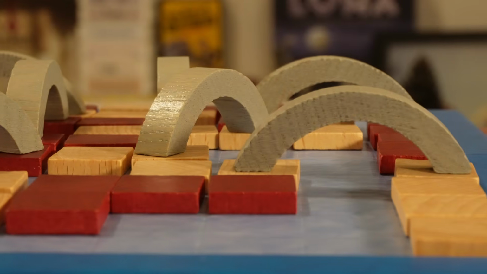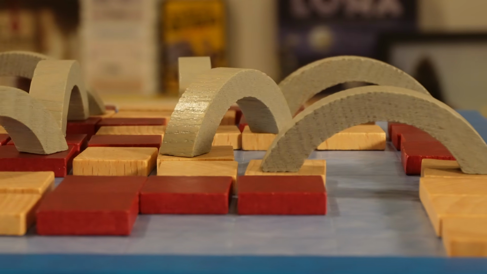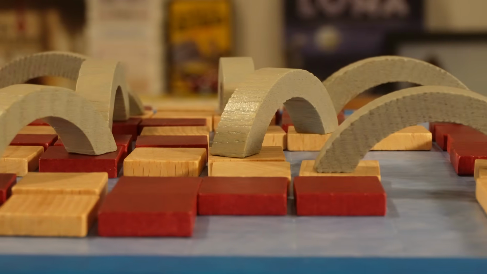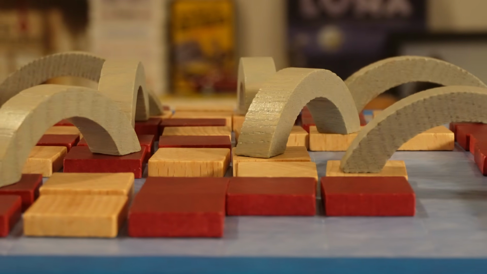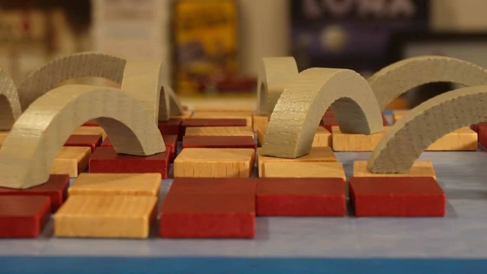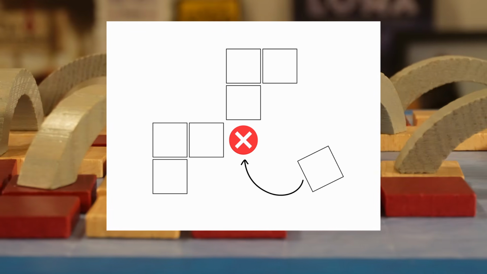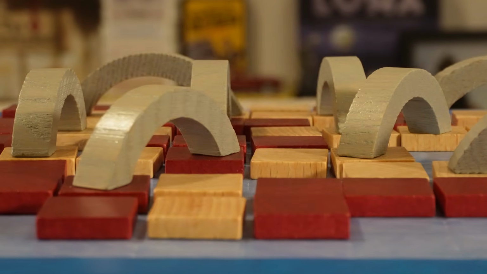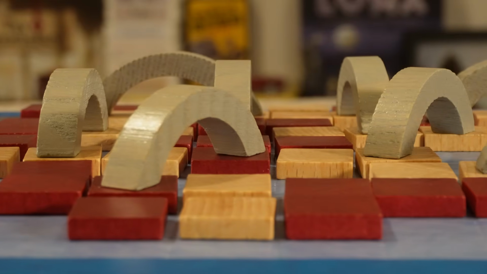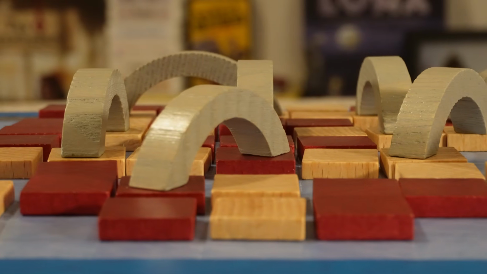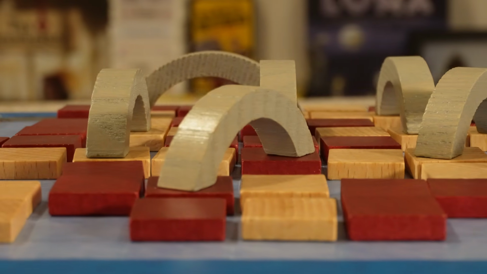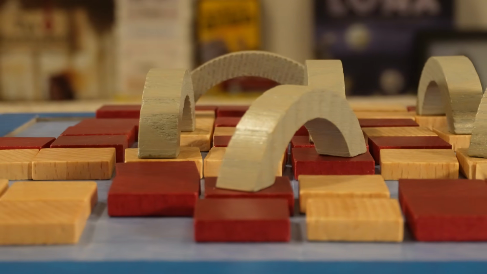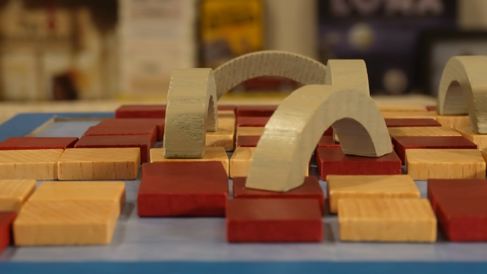And while we're on the topic of sandbanks, 2 more quick things. Sandbanks can touch each other, but if a tile was ever placed in a way that would join them together and thus create an island that was larger than 4 tiles, that placement would be illegal. Also, islands can be connected to each other if a bridge goes through a valid sandbank. The sandbank won't count for the points, but it does count as a valid point of connection between 2 other islands.